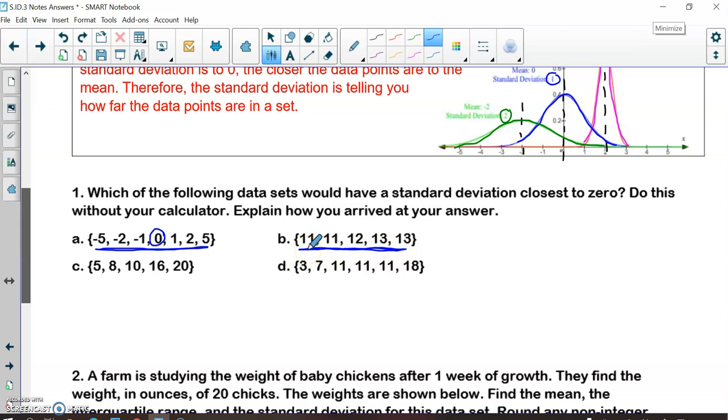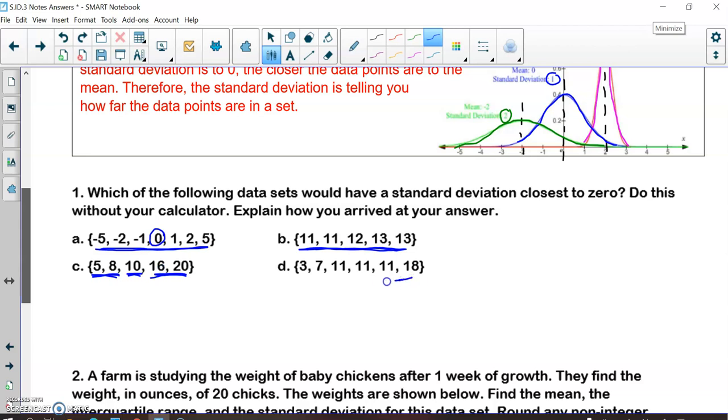All right, now letter C, this is the median of the data set, so not the mean, but if we were to find the mean, it would possibly be closer to the median here. And notice that these data points on the left and the right are pretty far away from that value of 10 here. And again, standard deviation is when you have points far away from your mean, but just kind of looking at this data set, you can see that it's pretty varied here. There's a lot of points that are far away from your mean.